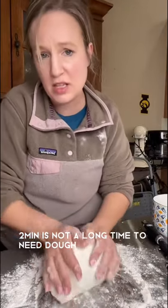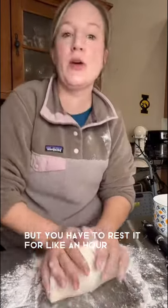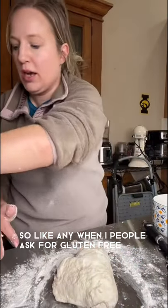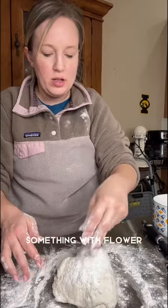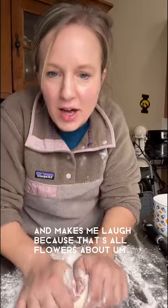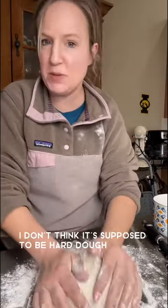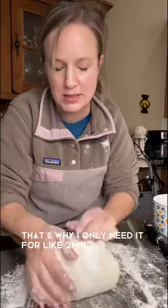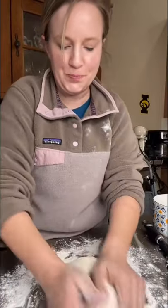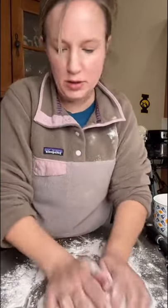2 minutes is not a long time to knead dough. When I make pizza dough, it's like 12 minutes, but you have to rest it for like an hour because of gluten. When people ask for gluten-free something with flour, it makes me laugh because that's all flour is about. It's really soft. I don't think it's supposed to be a hard dough. That's why I only need it for 2 minutes. You're creating air bubbles when you make dough, and when you knead it a lot, it produces a lot of gluten.